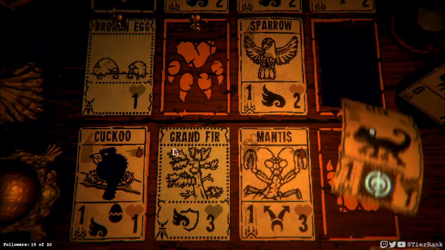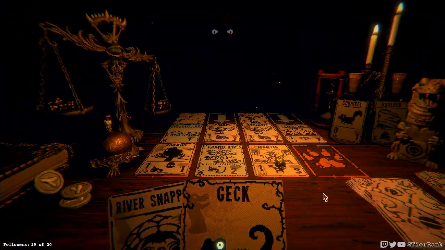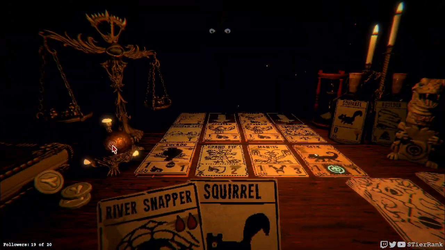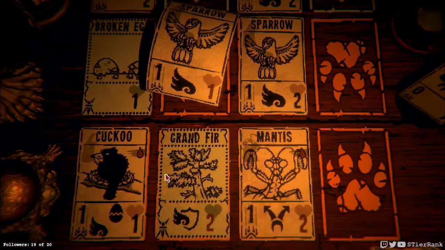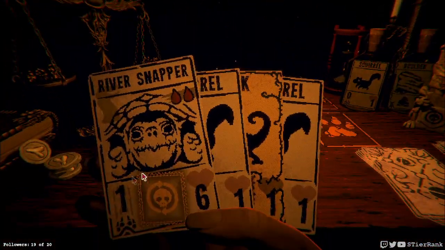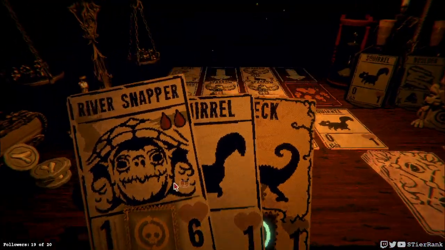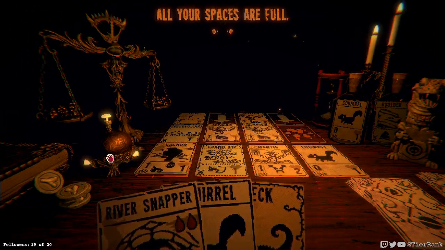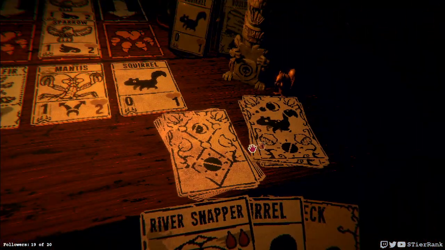Alright, River Snapper. Welcome back, Gek. Time to Gek it up again. So funny watching it come back to my hand each time. Alright, let's see. I shouldn't put the squirrel down, that's for sure. We'll just go, I guess, for a minute. Something's bound to die or something. I think our mantis might just win it for us, too.